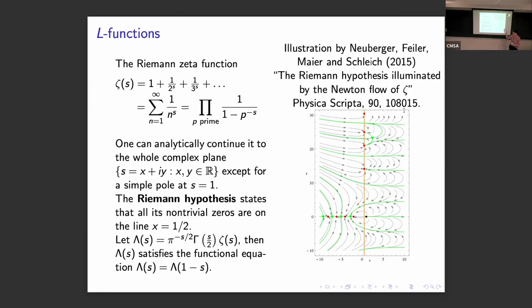Now we can take this Riemann zeta function and modify it with a few nice factors, and then it satisfies a functional equation. I'm saying all of this because general L functions behave very similarly to the Riemann zeta function: we can define them as infinite sums when the sum converges. They also have these Euler factors, and we can continue them and get functional equations as well. Sources of these L functions are various mathematical objects, especially from number theory, including number fields, but also geometric objects such as elliptic curves.